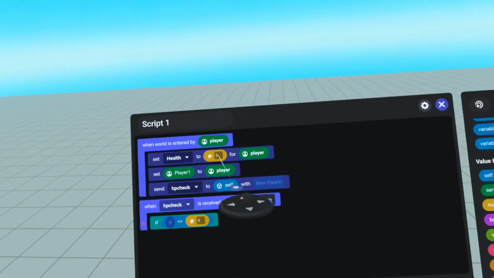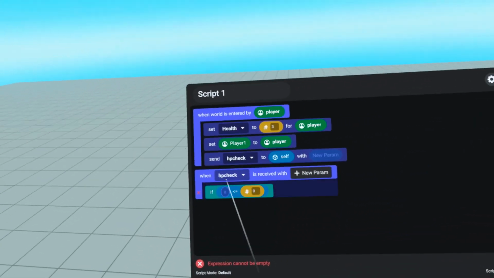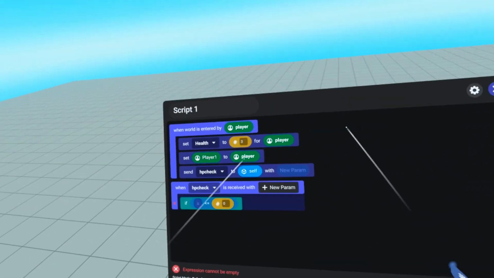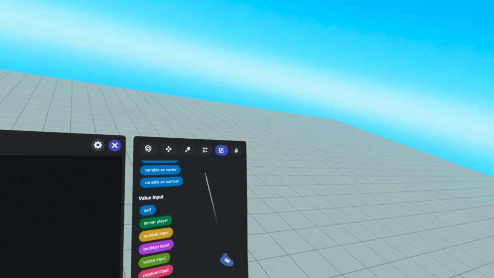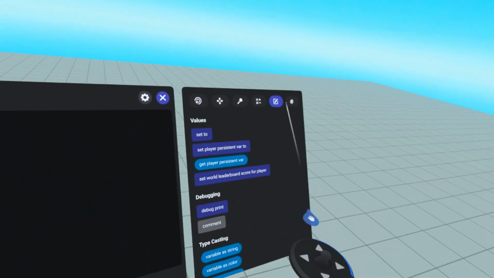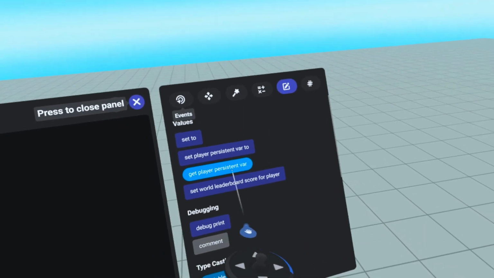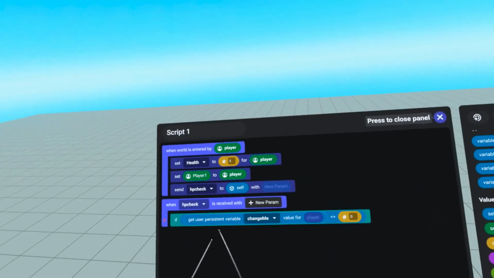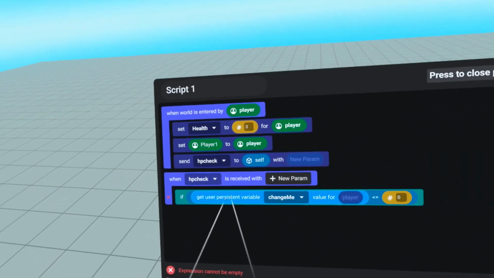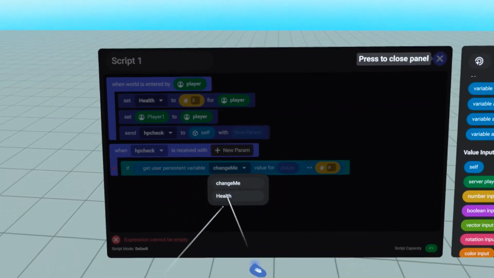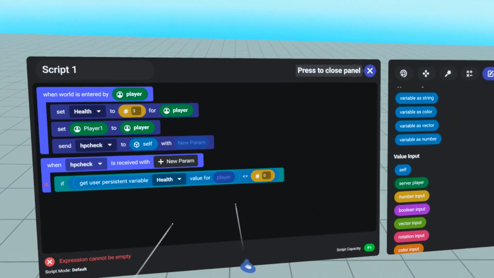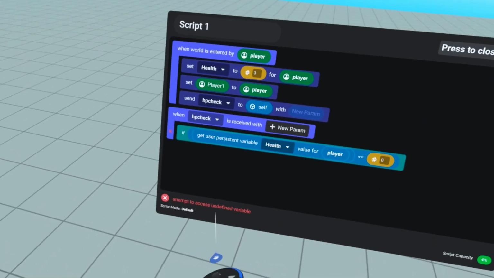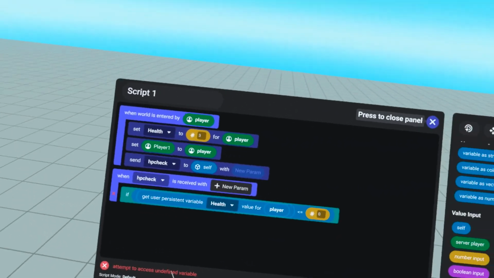We could change it like we did above, but we want to know if it's less than or equal to 0. Okay, now what do we need to know is less than or equal to 0? The player's persistent variable of health. So here we can go up to the top and we can use this get player persistent variable so we can find out what number value that variable currently holds. So when we plop that down, it's going to ask get persistent variable of what? Of the health. For who? The player. Remember, we can't use the player up here. If we try that, it's going to turn blue and it's going to say we tried to attempt to access an undefined variable.